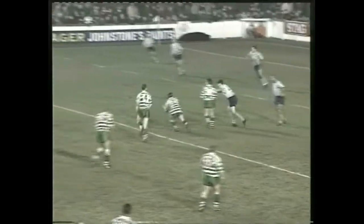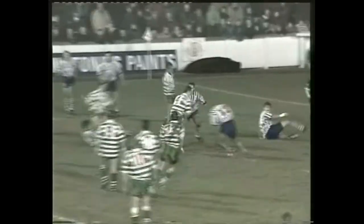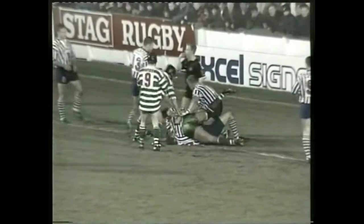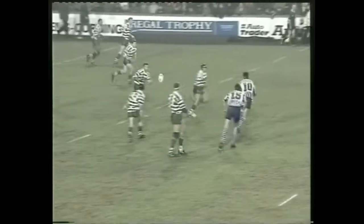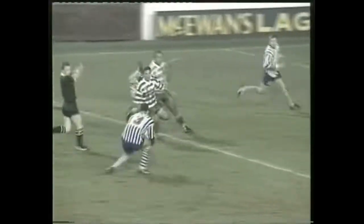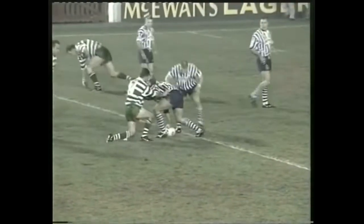All gone in this play. Warrington now deep inside Saints territory. Yassin Harris on his own. Ball away again onto Mark Jones. Is he going to score? Just pulled down short, I think. Back pulled over on his back, I think, Ron. And Johnny Huff. Again onto Mick Ford. Warrington moving it along very well indeed. It's Andy Currier this time going deep into Saints territory. Still going on his own, but a very poor pass indeed. And Warrington really, Ron, have had two or three golden opportunities and haven't capitalised on them as yet.